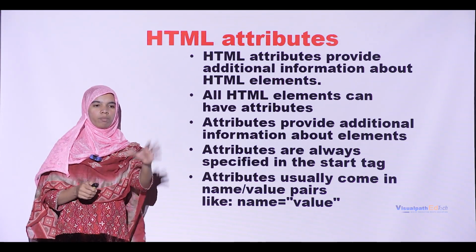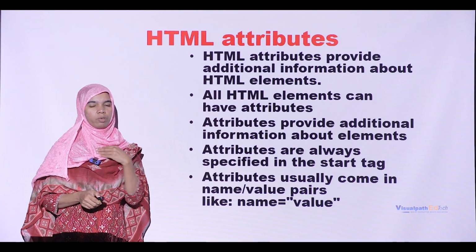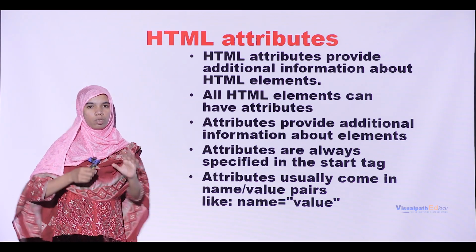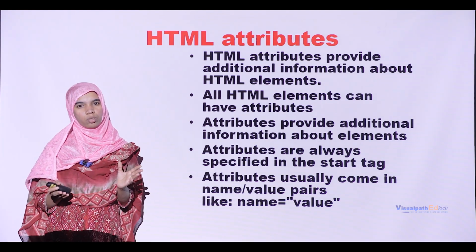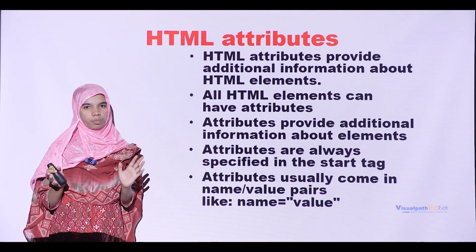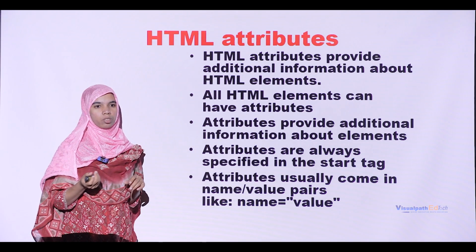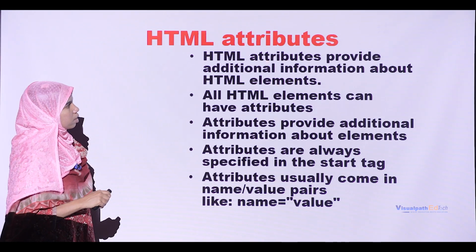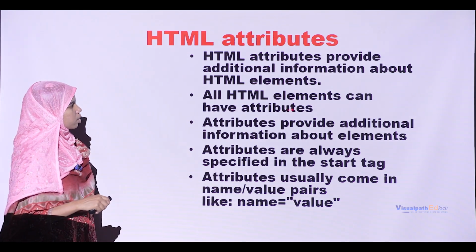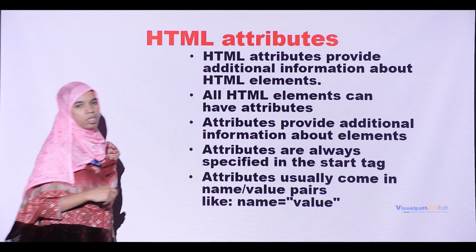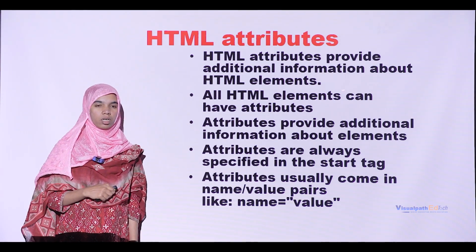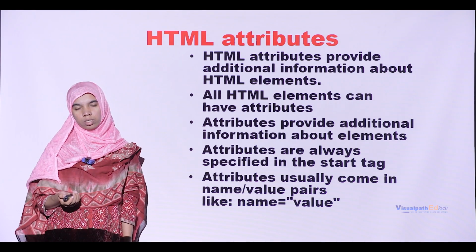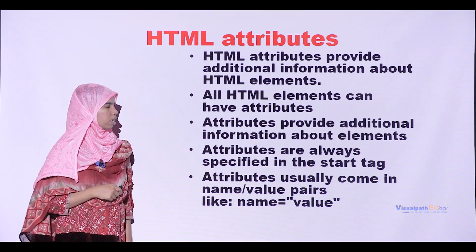For the person with roll number 1, Rajesh, we knew him by name and number. But what about his features? How did Rajesh become so familiar in the classroom and in the campus? That defines the additional information about Rajesh. Those are nothing but the attributes. All HTML elements can have attributes. As each individual student in the class has their own abilities and features, similarly in the case of elements as well.